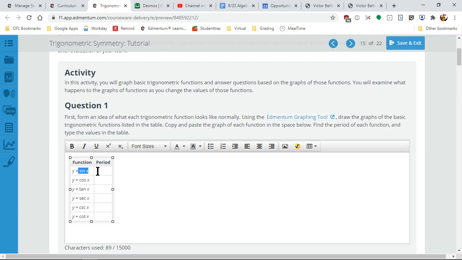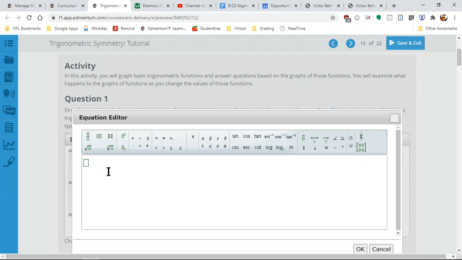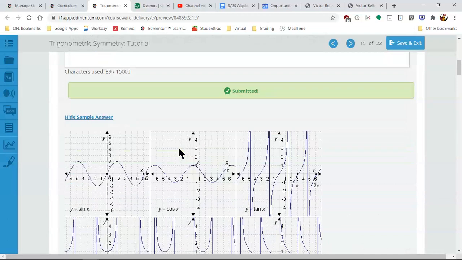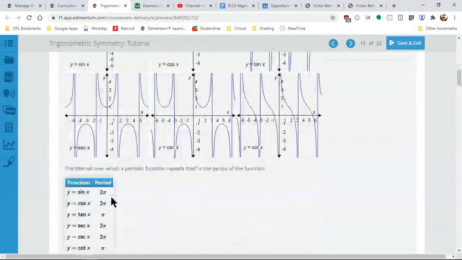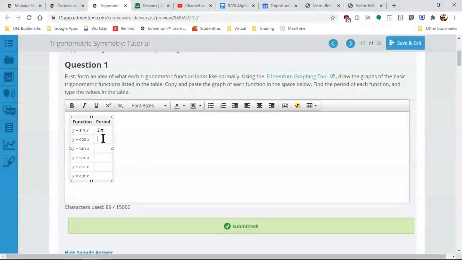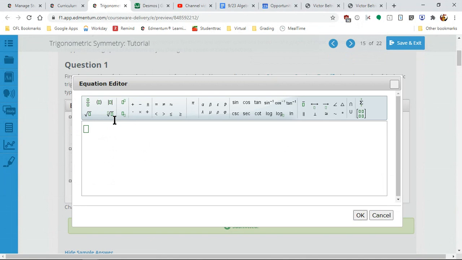So this one, pretty simple. We're just going to say 2 pi. It keeps repeating every 2 pi. I believe that's how Edmentum wants us to answer it. Oh, it's telling us to look at it. So, all right. So there's that. This one we know is 2 pi as well because they just showed us this. So I don't know why they're asking us. We already gave you the answer, by the way.